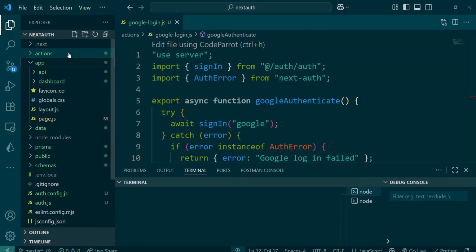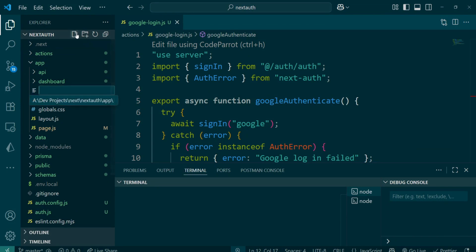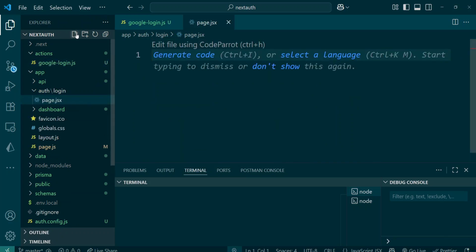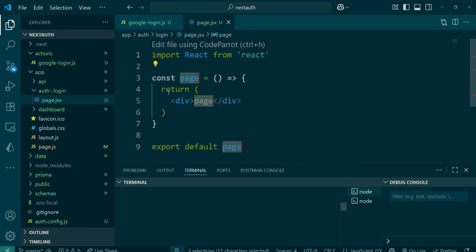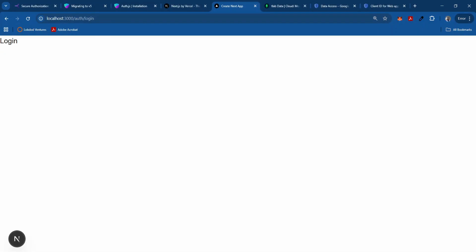So inside of our app, I want to create, this is a folder, and this is going to be another folder, and we put in our page, not pages, page.jsx. So this is now our RFCE, and we should simply name it login. Okay, so this is our login page.